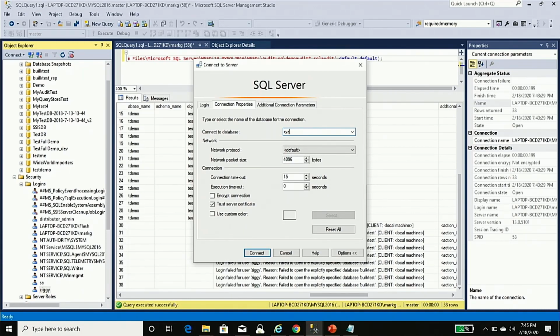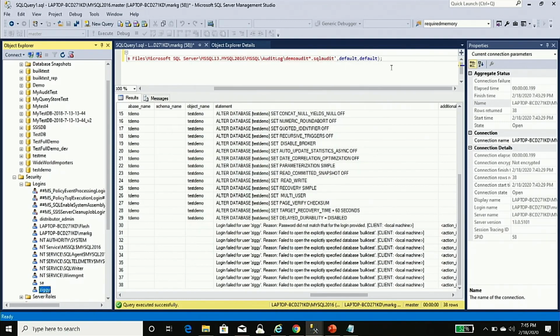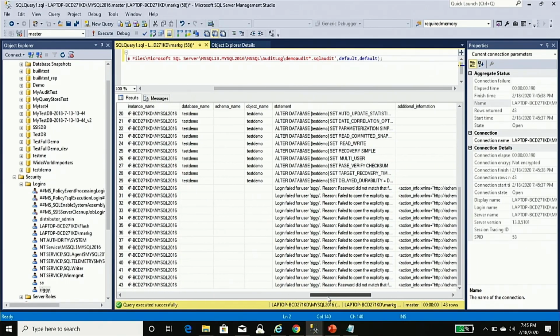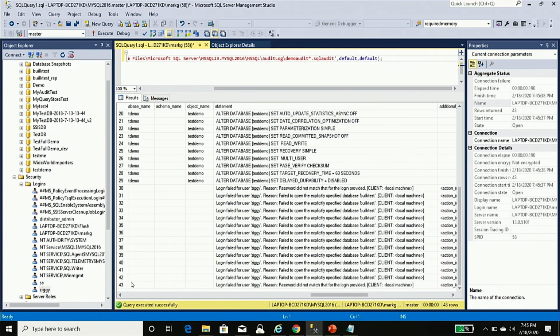But does it have to be a database that's within there? No, I'm saying the connecting database should be the one that you do not have access to. Well, right, if you type in a wrong password. So let me type in the word test me. He is not in there. That's a fact. Okay, so let's connect. Failed. Let's go look at it again. Password did not match. Yeah, so line 43. Right there.